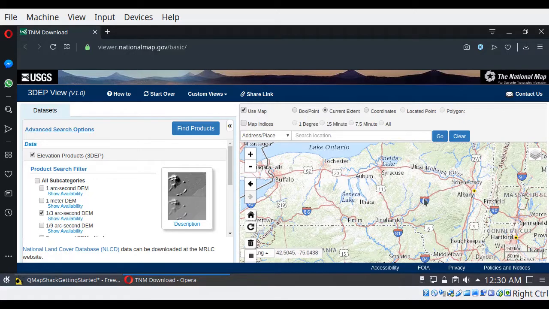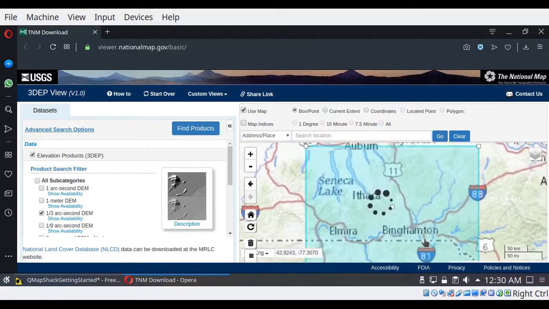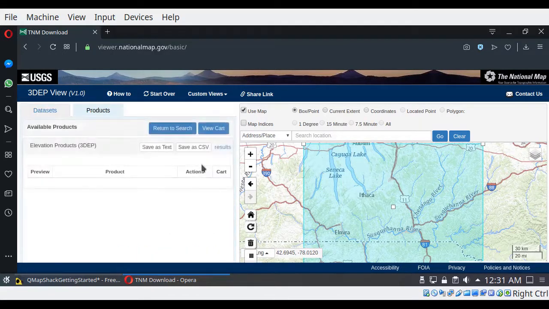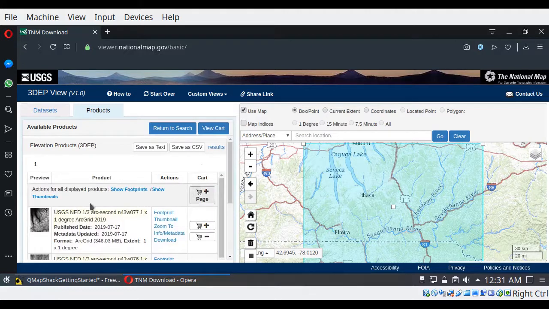And the more you select, the bigger the download is. Based on that selection, you want to find products, and it goes and looks for them.